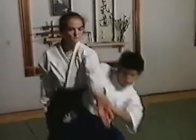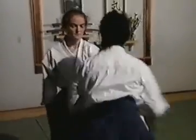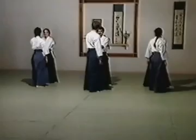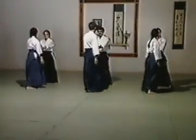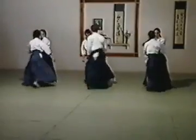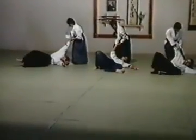The hitting portion of the exercise is an excellent opportunity for center training. The throwing portion gives you the opportunity to practice breakfalls. On the prearranged count, when the technique is about to take place, absorb nage's energy of impact. Relax and follow nage's movement, landing in a breakfall.